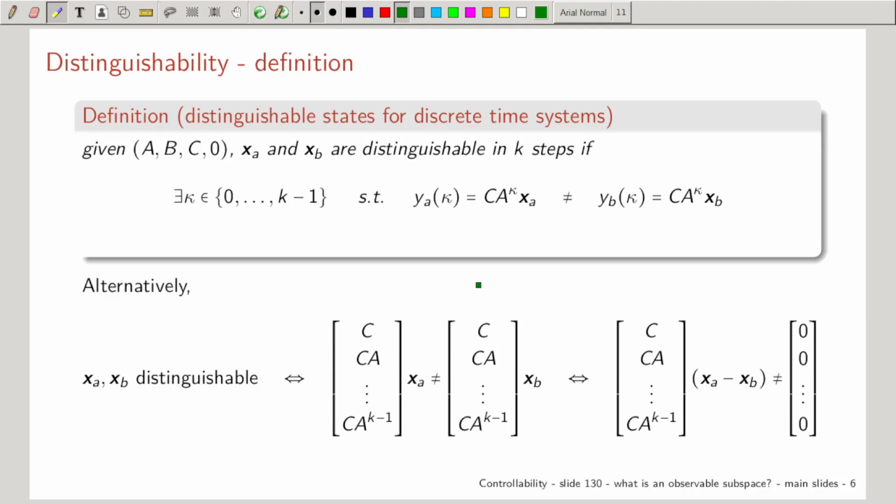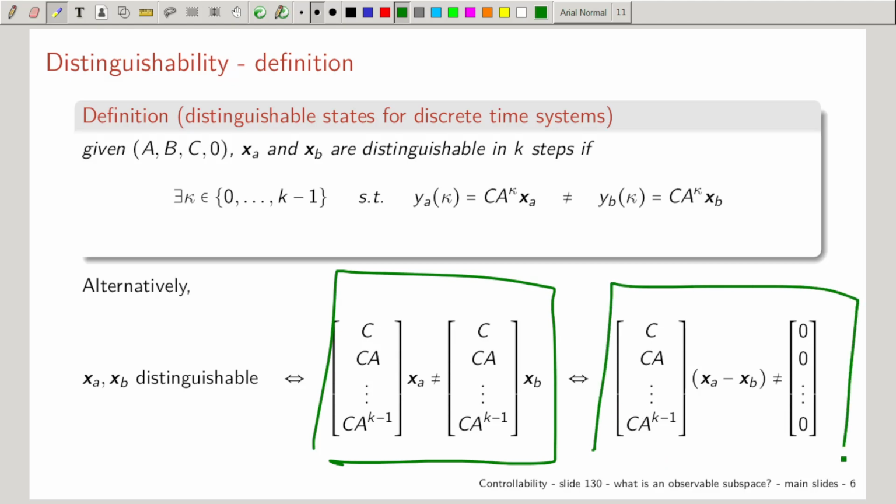Okay, and an important thing is this one. This happens if and only if this happens. True? To verify if this happens or not, what do we need to check about this matrix here? Discuss. To verify whether we have equality to 0, what do we need to verify in terms of the rank-nullity theorem for C, CA, up to CA^(k-1)? Discuss.